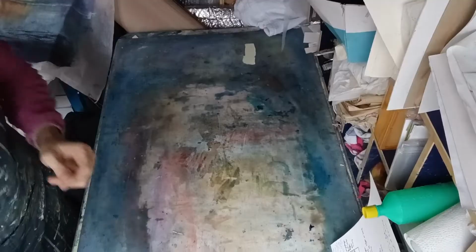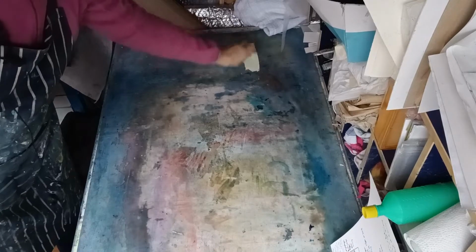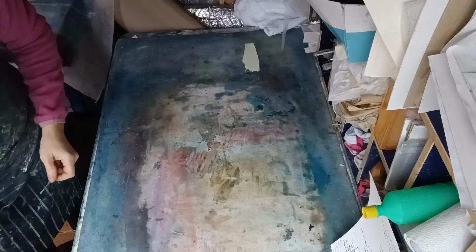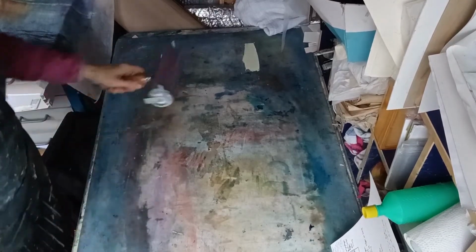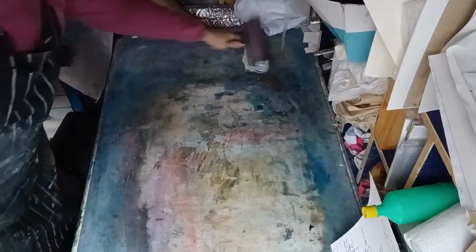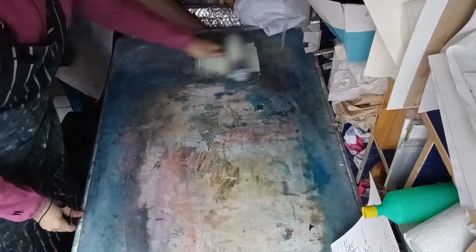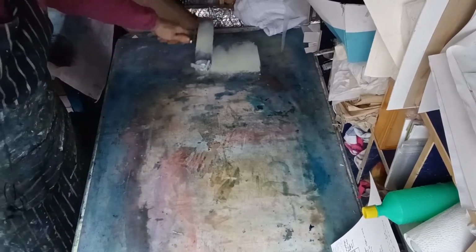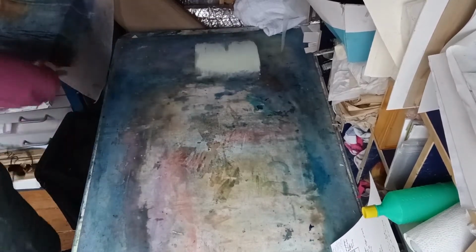So the first thing I'm going to do is actually roll some just off white. I've got a little bit of yellow added to some white there, and I'm going to roll that directly onto my sky area. I think I'm going to use my big roller here as well. So the main thing I have to do is get a nice good coat of paint onto the roller, and I'm actually avoiding the edges here so that hopefully I won't get really straight roller marks on here.